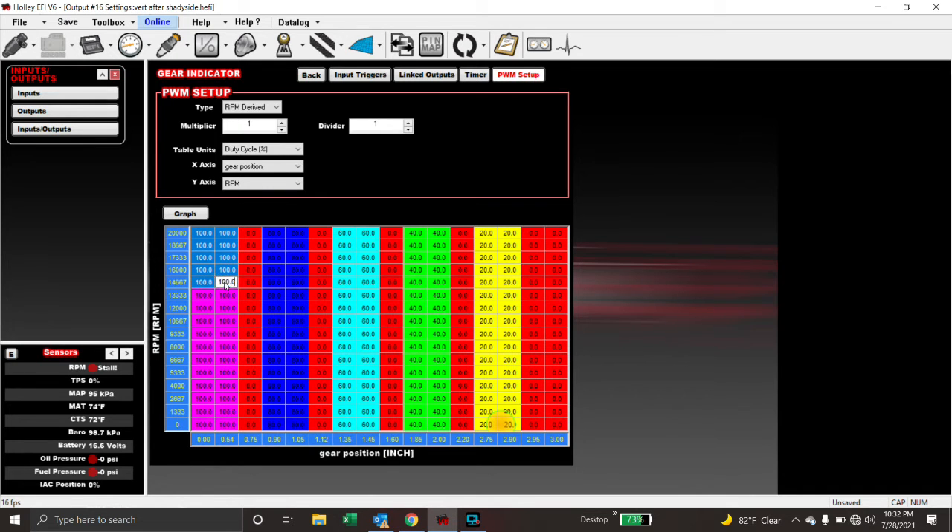We're online right now — the car is in park and we have 20% duty cycle. Watch this: 40% duty cycle in reverse, 60% in neutral, 80% duty cycle in high gear (second gear), and 100% in low gear. Notice what I did — I used some breakpoints in between just so that we can segregate the values and not drift between the two.